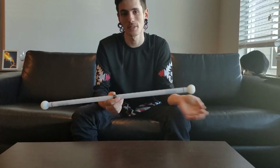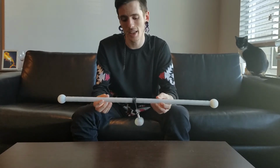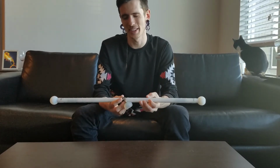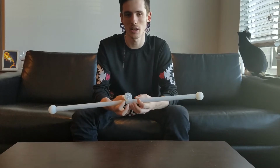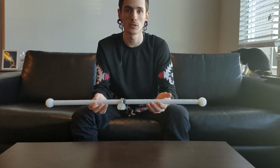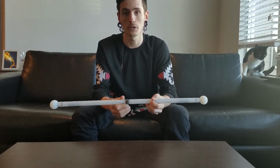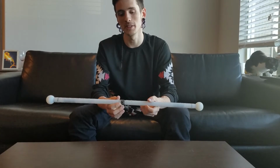That was really awesome. So, that's all I have to say about this future wand. I would say that if I were gonna rate it on like a 10-point scale, I'd probably give it like a 7.5 because of all the pros and cons that I just went over. So, without further ado, let's get to the assembly.